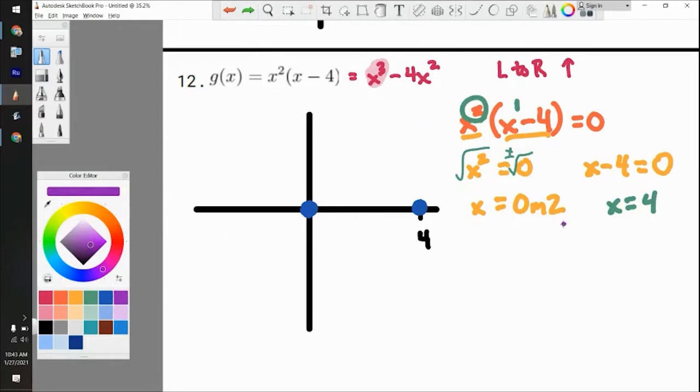Also, there is a multiplicity of 2 at 0. So what should happen at 0? Multiplicity 2, it's a bounce. So we're doing a bounce here. And then it goes through here, and then it still follows that same pattern. There's 2 turns, which you should have, and there's 3 solutions. And we have the x-intercept as well, because it's 0 again. That makes it kind of easy, and that's the answer.